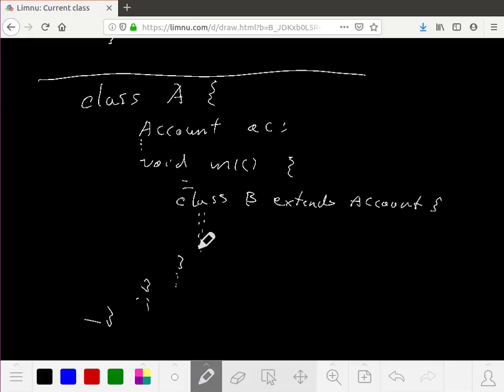What's the use of this one? Method means execute statements, right? Now what is this class definition? Is it some executable thing? No. It's going to execute this statement, and then straight away here, here and here.